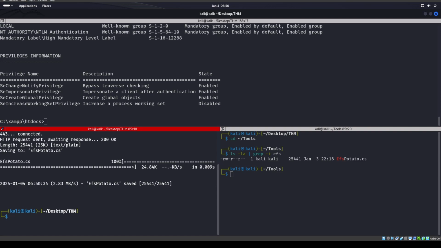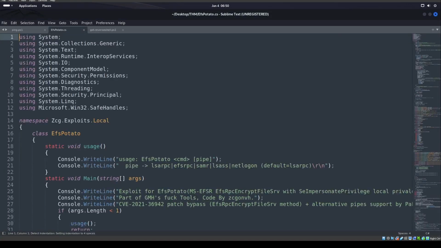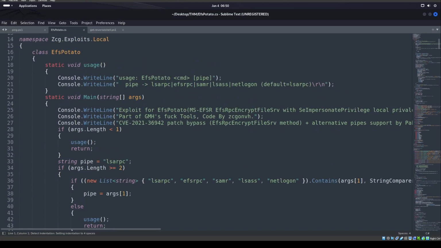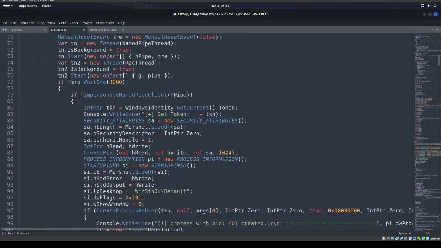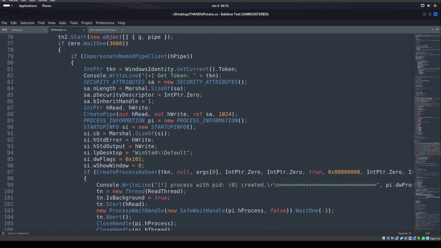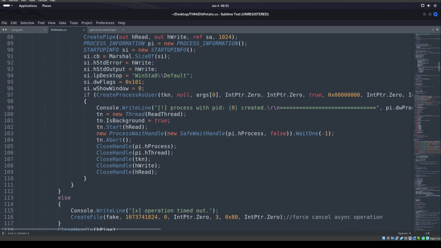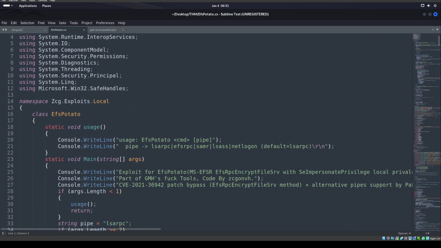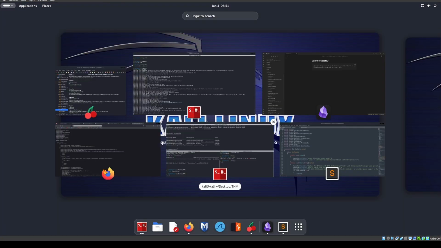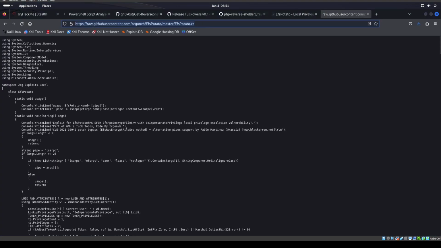But what we can do from here now is open that EFS file in Sublime. Now, we don't necessarily need to make a reverse shell from this. We could just create a new user, or just change the user that's on there. We know that both WinRM and RDP are open. So there's nothing on here, I don't think, that we actually call back to ourselves with. But we do have to do something weird here.